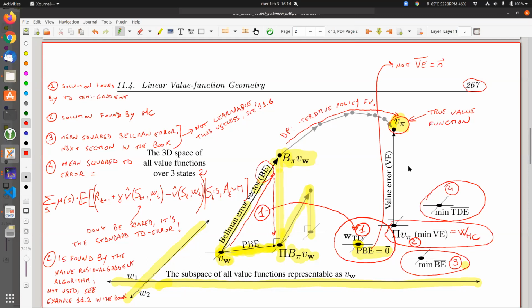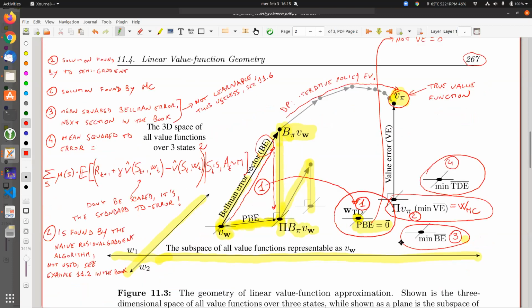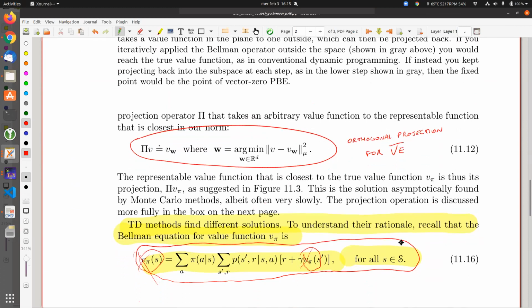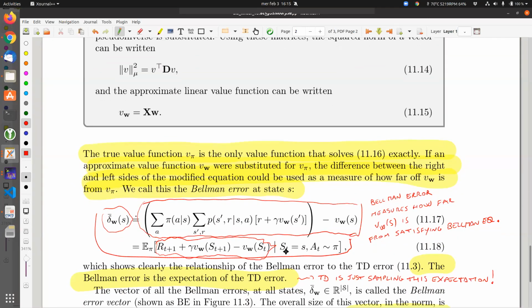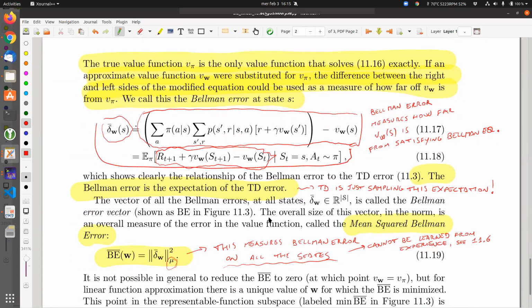So let's move to point 3. You see there is another point that can be found by algorithms. And I was telling you what the Bellman error was. Let's get it again. This was the error. And this was the mean squared Bellman error. Okay, this is what I was referring to before. So this is not the Bellman error. The Bellman error is just the difference between these two quantities, and this vector here, sorry, mixing Italian with English. This is the Bellman error.